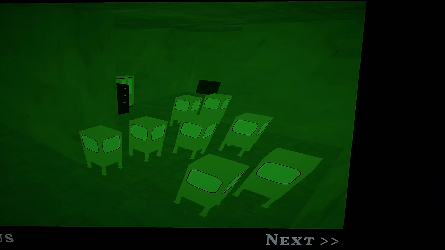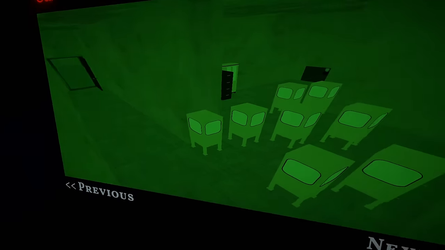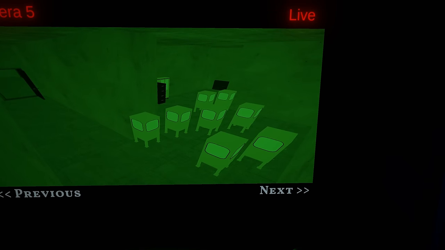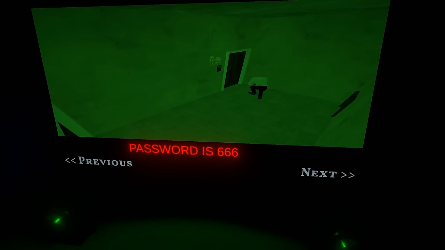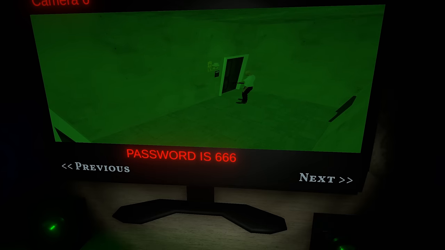Oh, it's a vent. Oh, hold up. Go forward. A vent? Okay. Oh, there. Something just brushed past me in the dark. Yeah, a monkey just came out of that vent and then clipped through the wall. Oh, there's a keypad. Hold up. Oh, here. Yeah. 666.